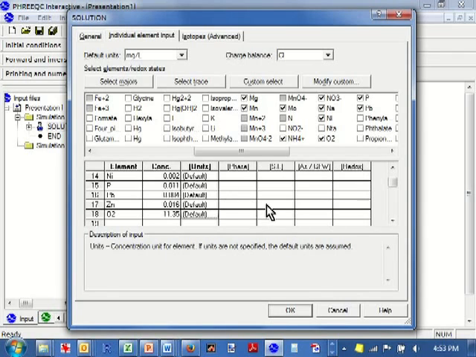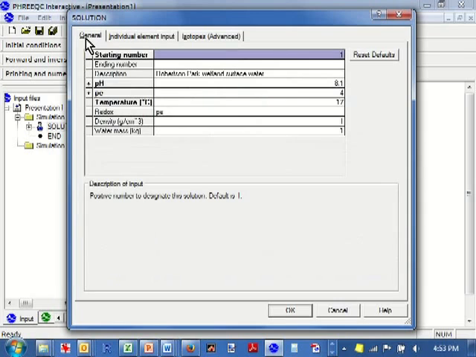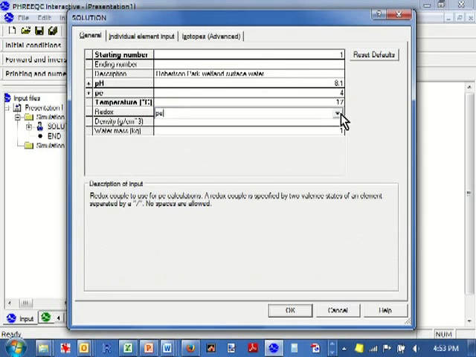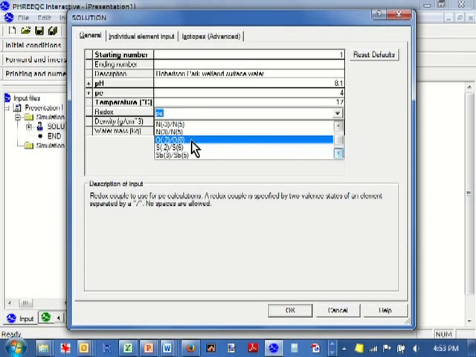And we could rerun that, but let's look at the general settings, so redox, yes, we can select redox on the basis of a particular redox couple, and the one I think I'll use is the oxide oxygen redox couple.